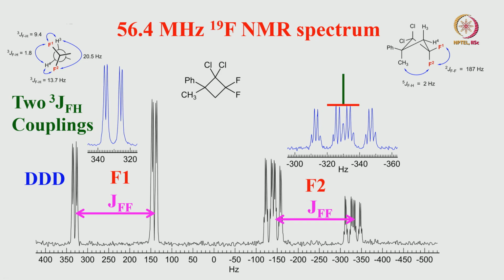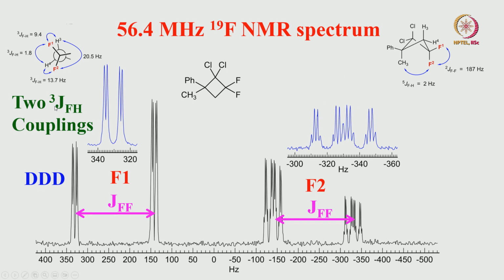Both are single protons. As a consequence, this is going to be one doublet because of fluorine and another doublet of doublet because of 2 other protons, which is 3 bond coupling. 3JFH couplings are there. 2 3JFH couplings of almost nearly equal strength. Small difference is there. Okay. So as a consequence, the large doublet is because of FF coupling and the doublet of doublet is because of 2 FH couplings, which slightly differ in strength.